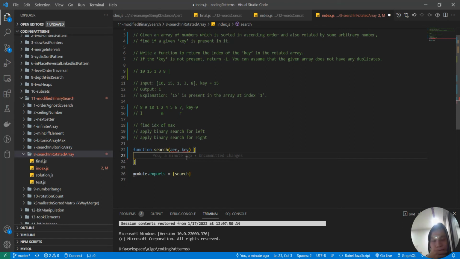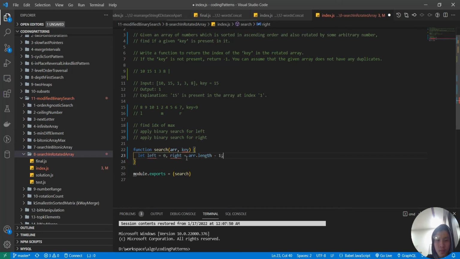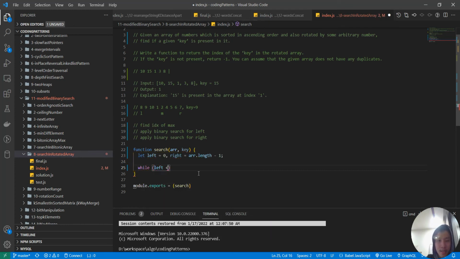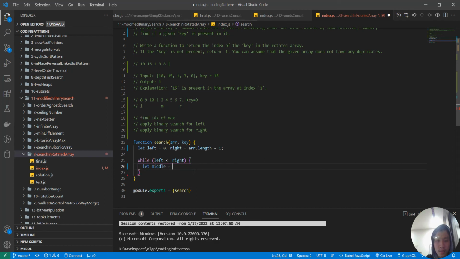Okay, so what we need to do here is start with left and right. Left is 0, right is array length minus 1. So as long as left is less than or equal to right, I'm going to find the middle index.